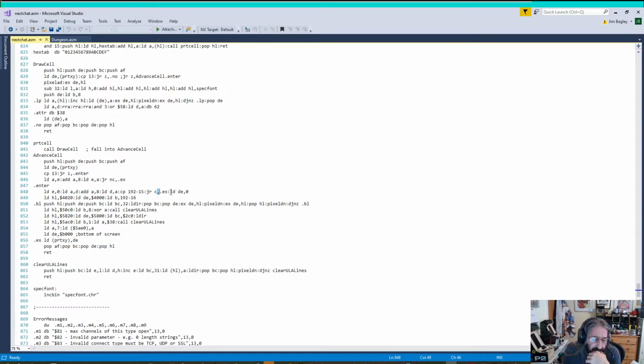And if it's less than, jump to EX, which means it's okay, a valid screen position, and then store it, pop the registers and return. Otherwise, loads D with 0, which is the top left of the screen, load HL with 4020, which is 1 character down.